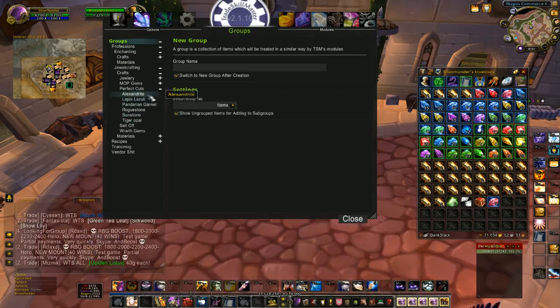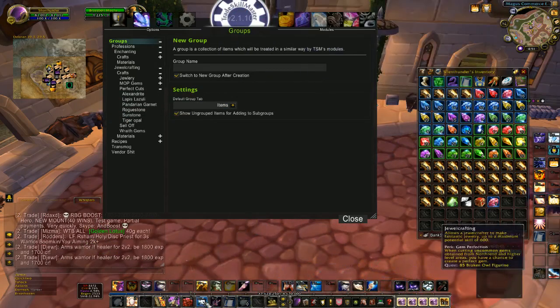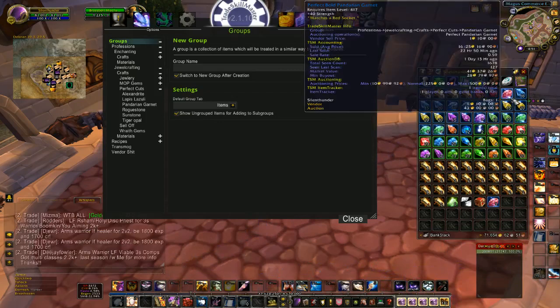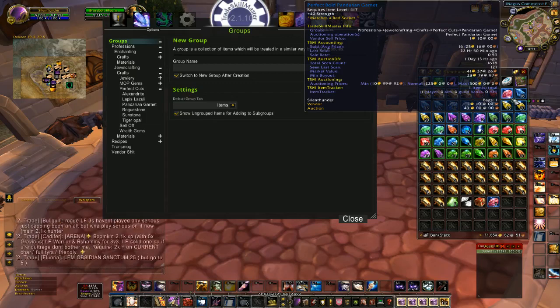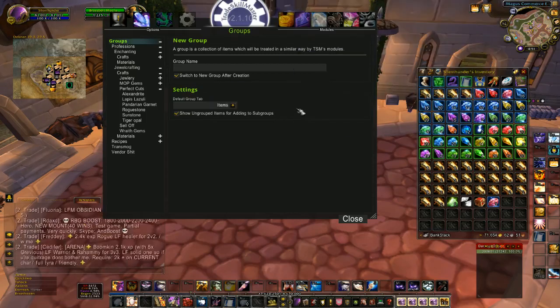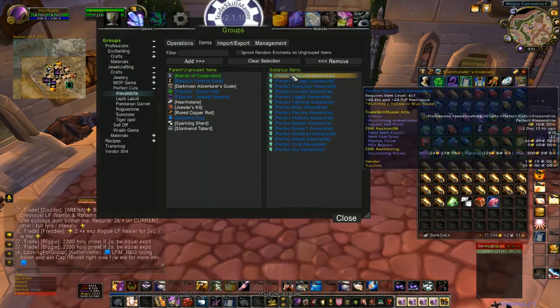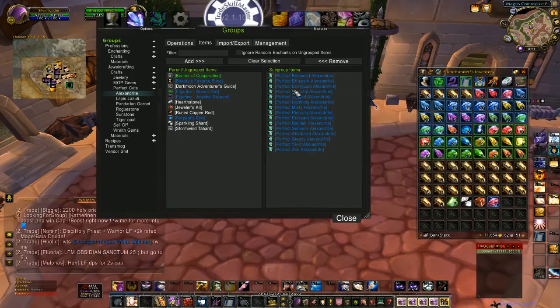Now you can't set a crafting operation to these gems because they're considered a proc. If you look through your crafting spellbook for your jewelcrafting profession book, you cannot find a cut for perfect Bold Pandarian Garnet, for example. It's a proc, it's not actually a craft. So when I restock, I go through and look at the different ones that I have in the group and see what I need.